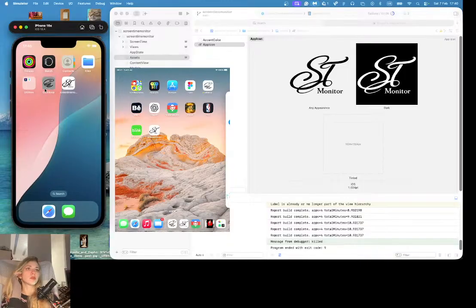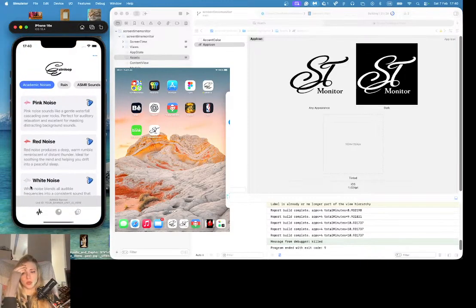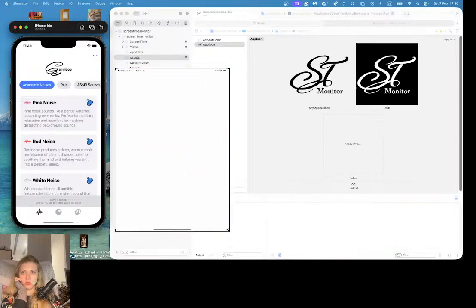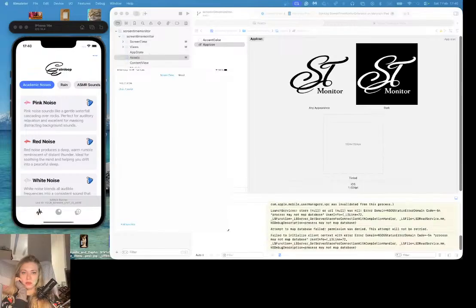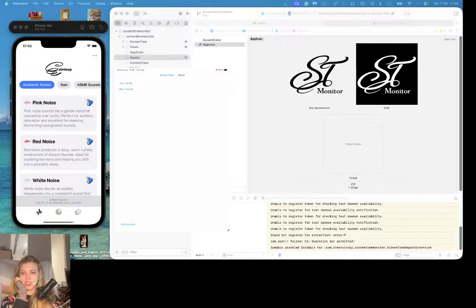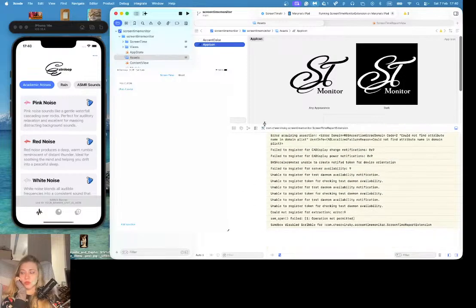I can open on the emulator just a calm loop to see if the emulator is gonna do screen time tracking. Nothing more than this. Okay, so let's see. It's a ta-da moment when we need to see some beautiful graph.